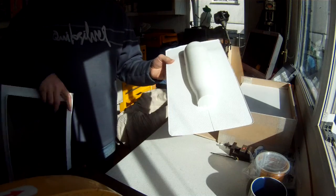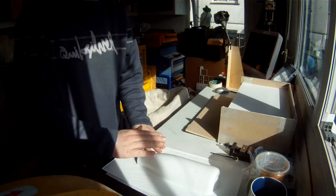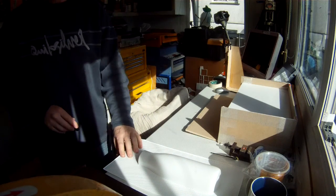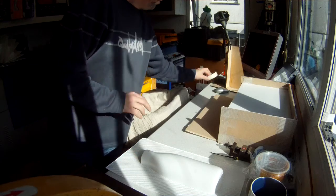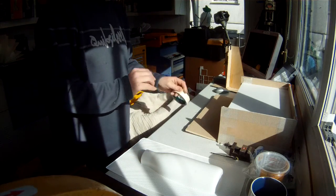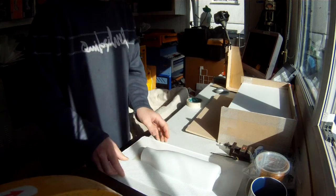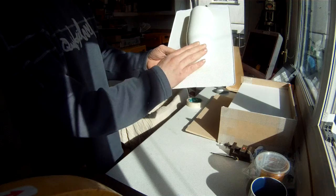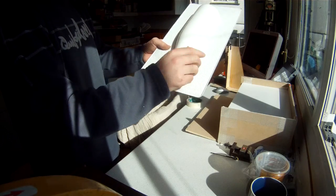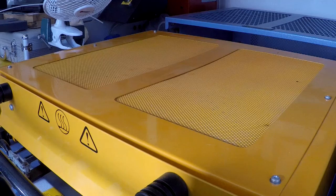I will leave this flange on so I can cut it off at a later date with a saw when I cut out the actual form itself. What I'm also doing to stop this split from getting any worse is putting a bit of tape on to stop it from opening up anymore and damaging the piece which I need. This is then put to one side, ready for later.